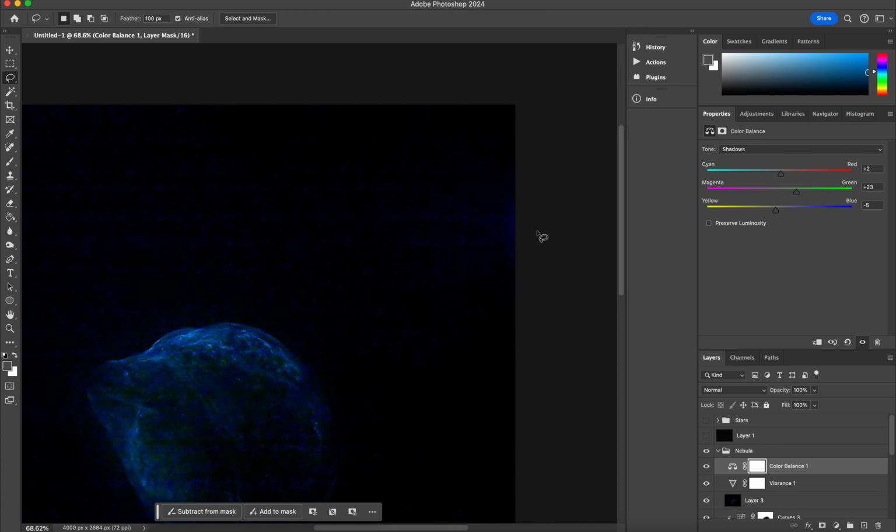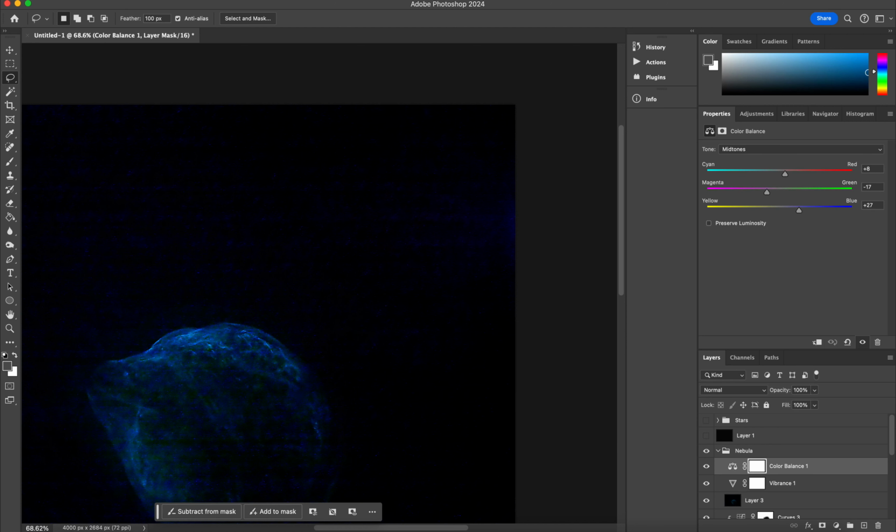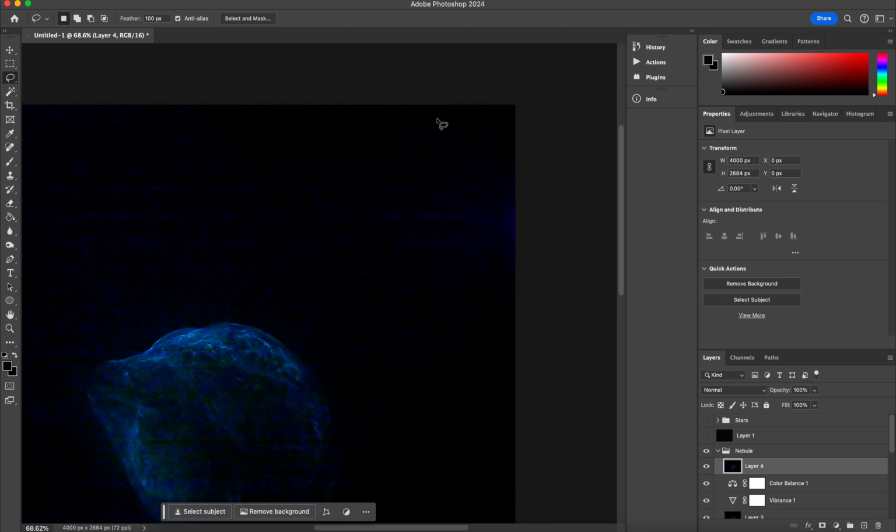So this is amp glow coming from the CCD. So we'll stamp this layer, and then I'm going to go to our clone tool here. We'll select an area which doesn't have the amp glow, and we can just kind of brush over it.